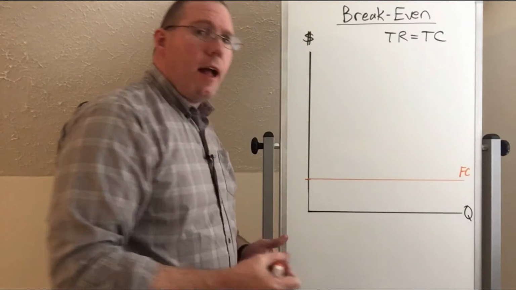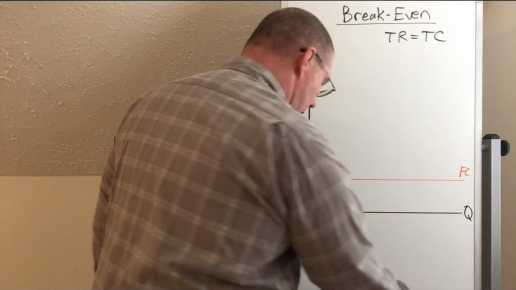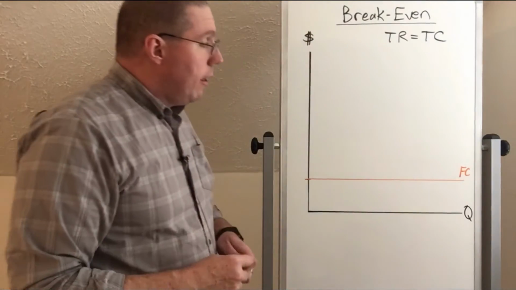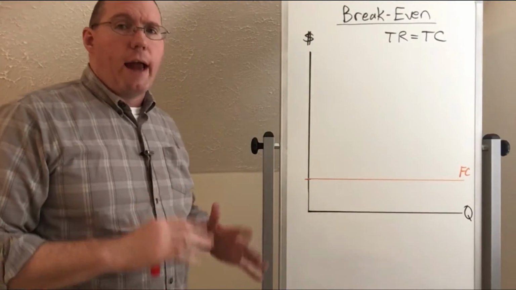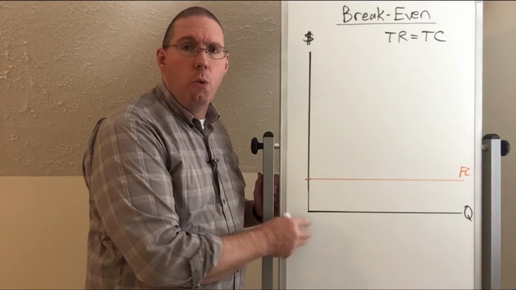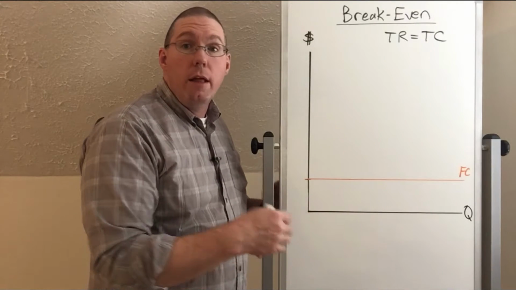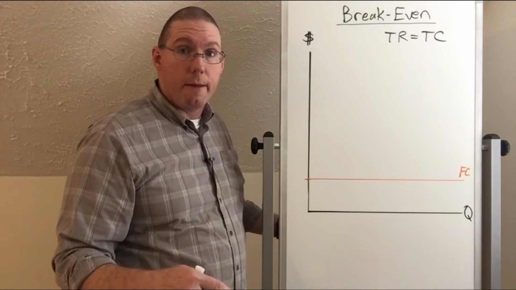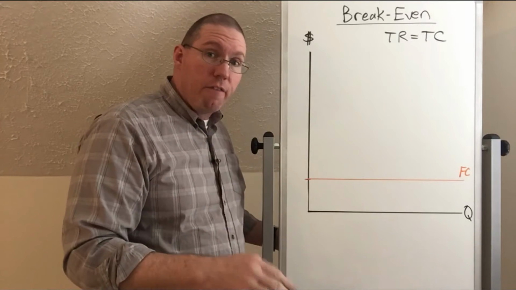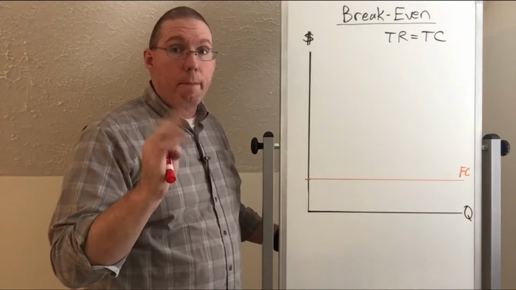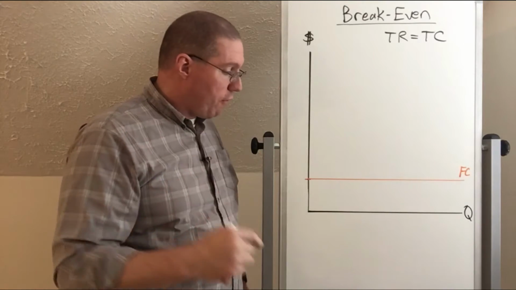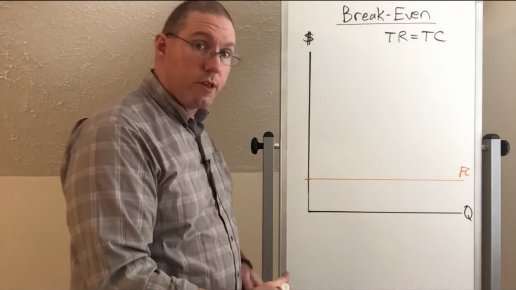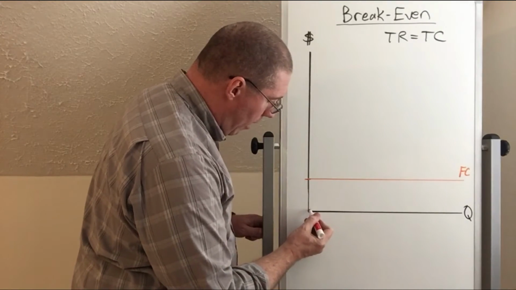Now, let's graph variable cost. What we'll do is we'll graph variable cost, let's say in red. How does variable cost start out? When quantity is 0, what is variable cost? Well, if we produce 0 units, remember, variable cost changes with quantity, right? As quantity goes down, variable cost goes down. As quantity goes up, variable cost goes up. And therefore, at a quantity of 0, variable cost will also equal 0. So I'm going to put a red dot right here.